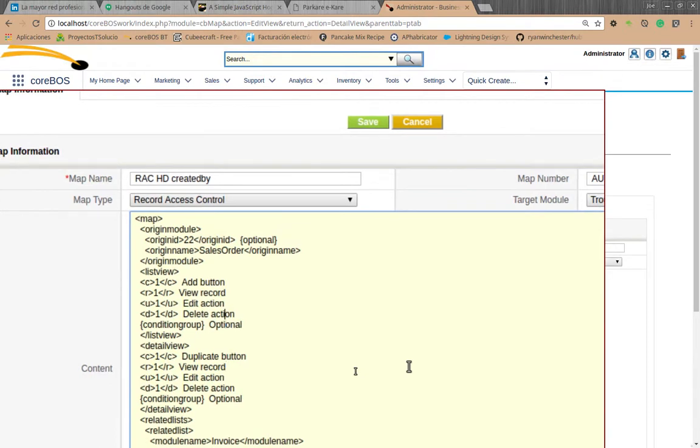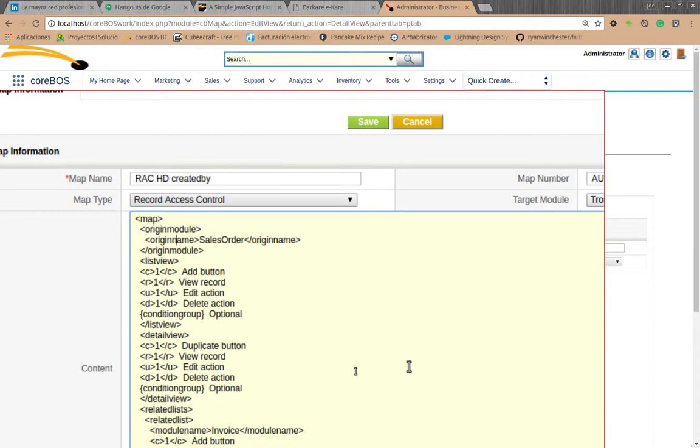from the wiki page. Okay, let's edit this, and I'm going to get rid of this ID, which I don't need. I just need a name, which is help desk list view. What do I want to happen on the list view when the condition is true? When the assigned user is not the created user, that's the condition that we want to look for, because when the assigned user is not the created user, I have to block the tickets.